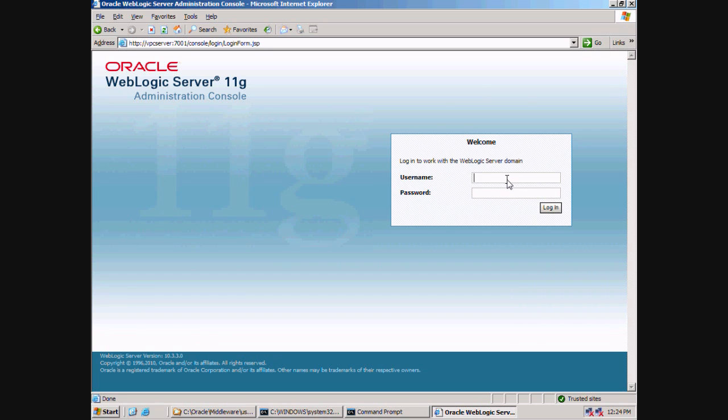But after the deployment, you'll get that screen. The username is the username that we specified during the domain installation. The default is weblogic, and the password is the one that we specified in the domain creation wizard.